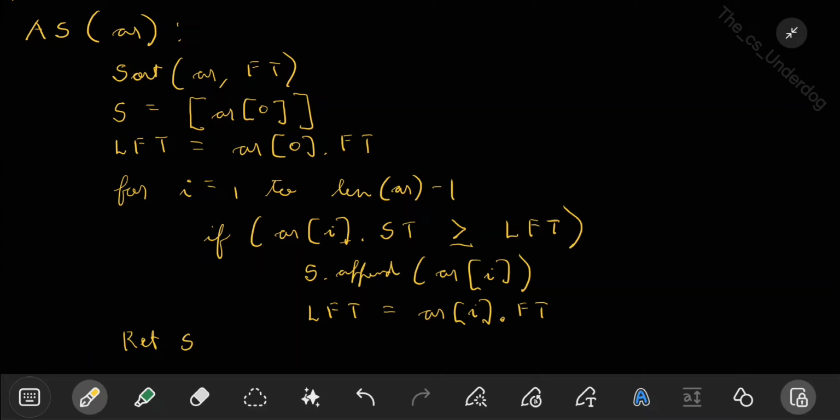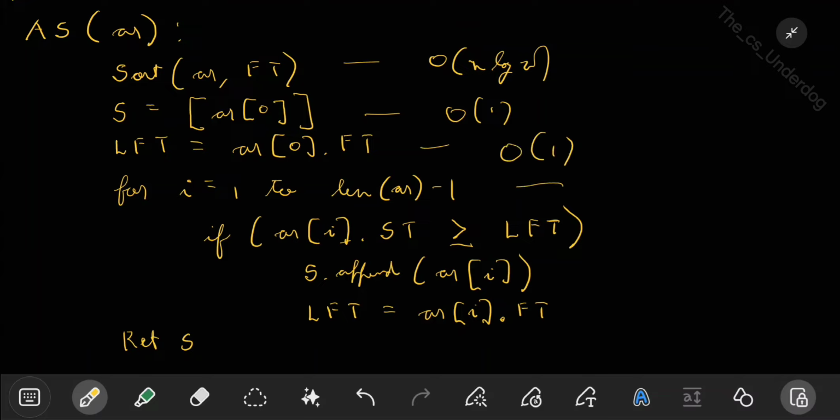In the last lecture, we also discussed the space and time complexity. We said time complexity is order of n log n. How is it order of n log n? In this algorithm, the first step is sort, which takes order of n log n. All the remaining steps are order of 1, and assigning to a variable is order of 1.